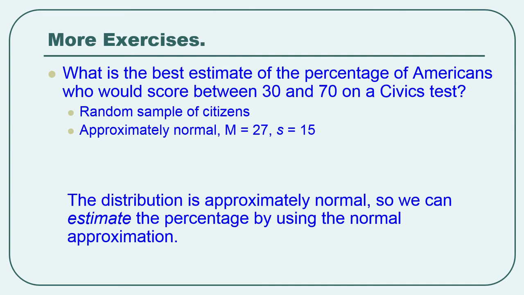It's approximately a normal distribution, how everybody does on those tests, the test scores, a mean of 27 and a standard deviation of 15. And I said the distribution is approximately normal, so we can estimate using the normal approximation. We need to figure out the z of x so that we can use that to look up probabilities in the normal distribution table. And the z of x turns out to be 0.2.